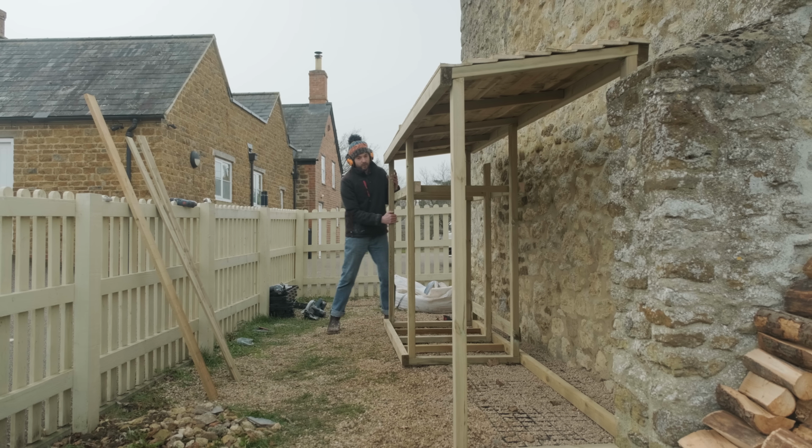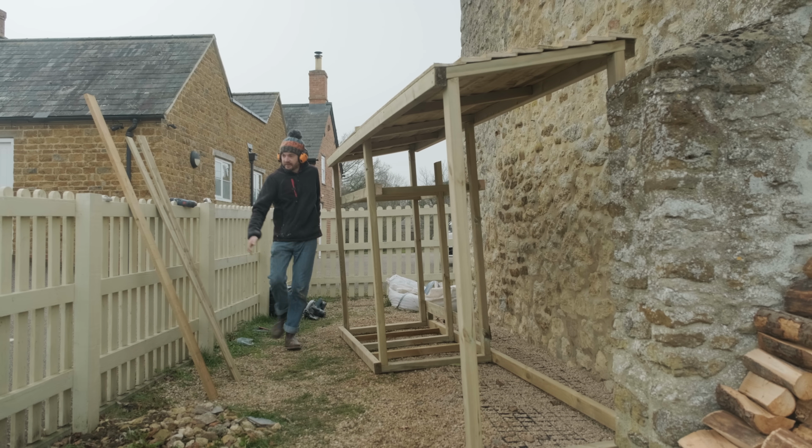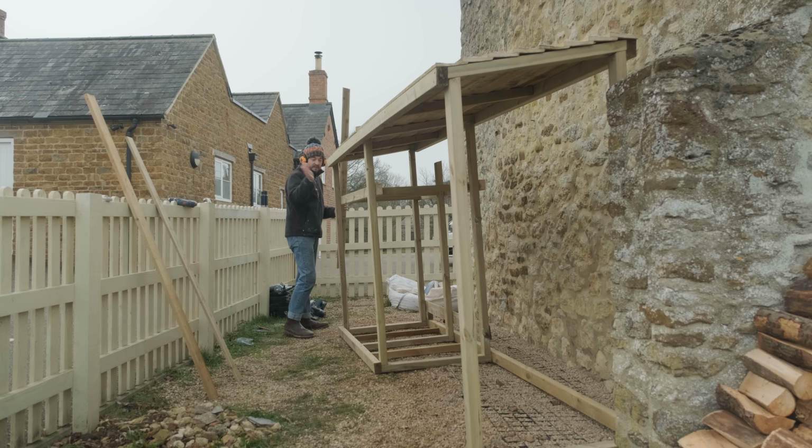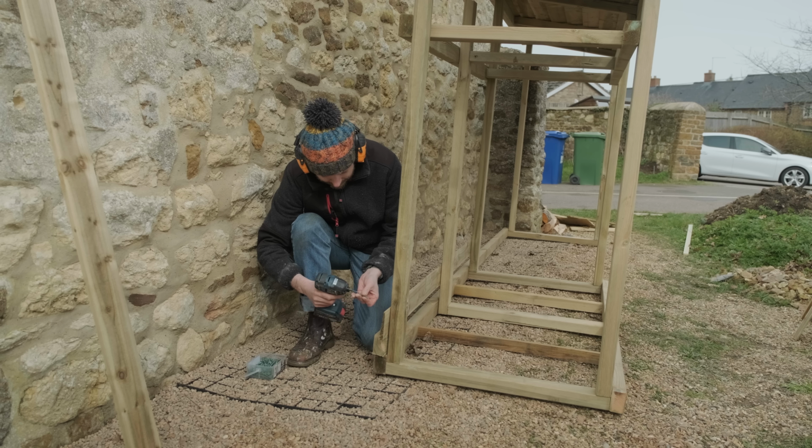That's the roof all on, but I've got a few more of these feather edge boards left, so I'm going to get them attached to the back of the log store bit so the logs don't touch the wall.